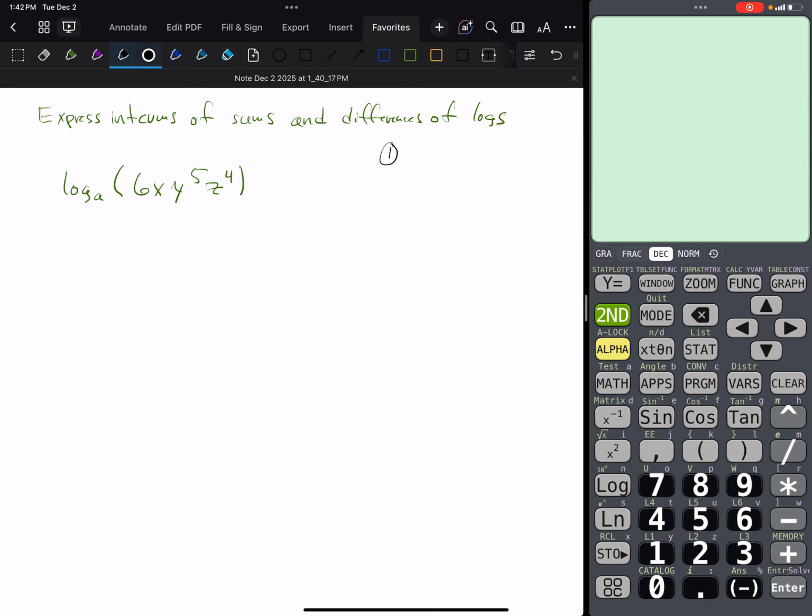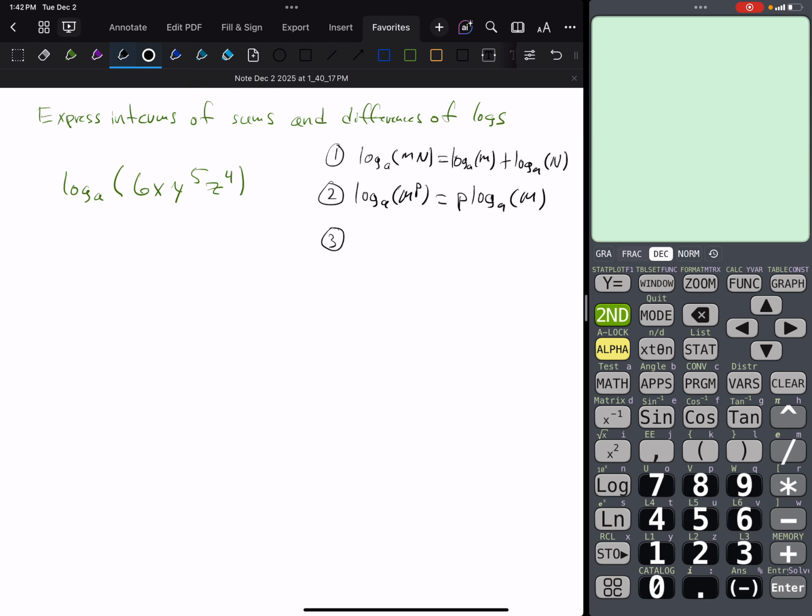Rule 1 is going to be that the log of m times n is the same thing as the log of m, oops, teacher with a tablet trick. Ran out of space, but I get to slide over. Plus the log with the same base of n. Then similarly, this one's a little different. So I do log base a of m raised to the p is the same thing as p times log base a of m.